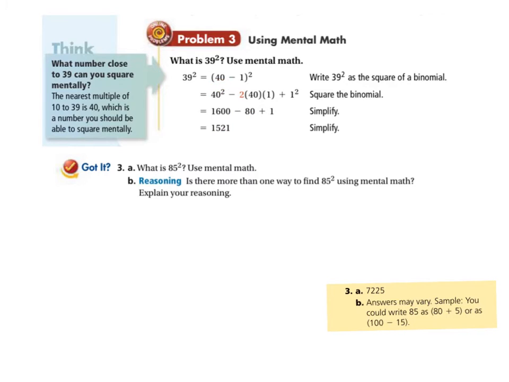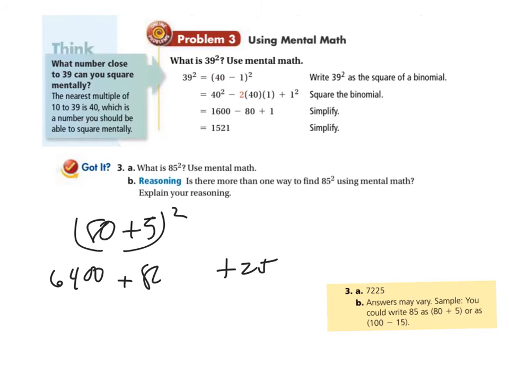So 85 using mental math, so 85 squared. So if we use this pattern idea, what we get is, think about it, I'm thinking about it anyway, 80 plus 5, the whole thing squared. And so that first term becomes 6400 because 80 times 80. The last term becomes plus 25. In the middle, right, 80 times 5 is 400. Double that is plus 800. Add it all up, 7225. Again, I don't know how much that's mental math. It's a lot to keep in your head, but, you know, it's another way to get it.